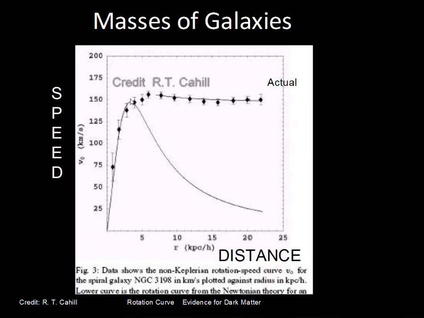But let me go back one slide here. By measuring the orbital properties of the stars, the size of the orbit and the speed of the orbit, that allows astronomers to calculate how much mass is inside the orbit of the star. And the galaxy's mass can be determined. This mass, of course, includes stars, gas, dust, and dark matter.